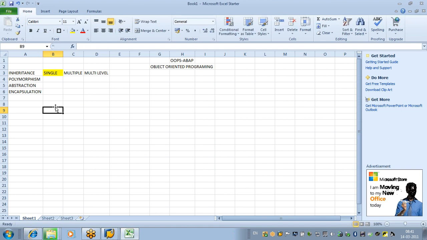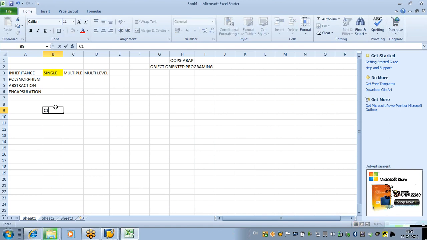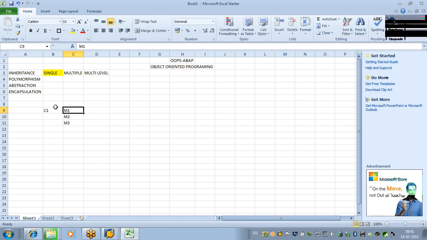Assume that this is a variable and this is a class. This class has some methods: method M1, method M2, method M3. What is a method? For the time being, assume that a method is something like a function module. A method has a piece of code to execute, just like a function module.